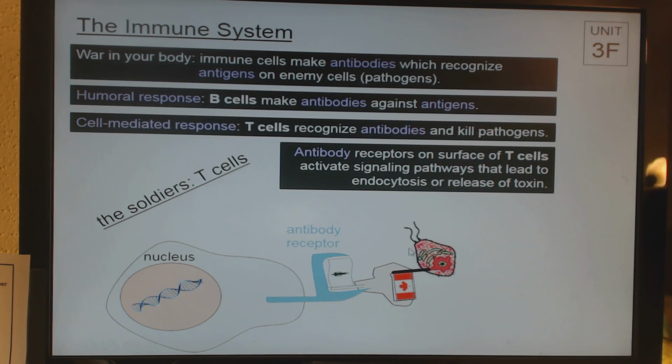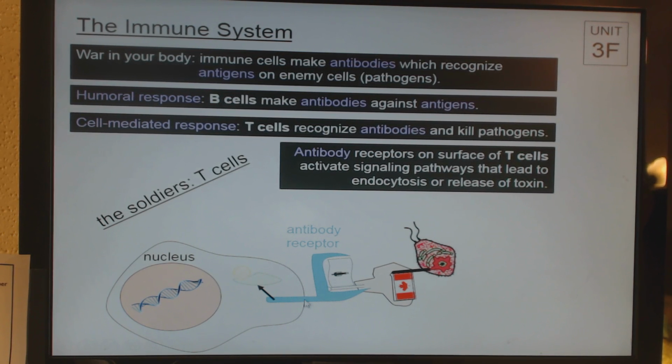So it's a huge system of cell communication. Here, this antigen on this foreign pathogen, it itself is a ligand. The antibody here is a receptor that binds to this ligand. But the receptor itself, the antibody itself, has its own ligand side of it. The antibody is both a receptor side and a ligand side. And that ligand can be recognized by an antibody receptor on the presence of T cells.